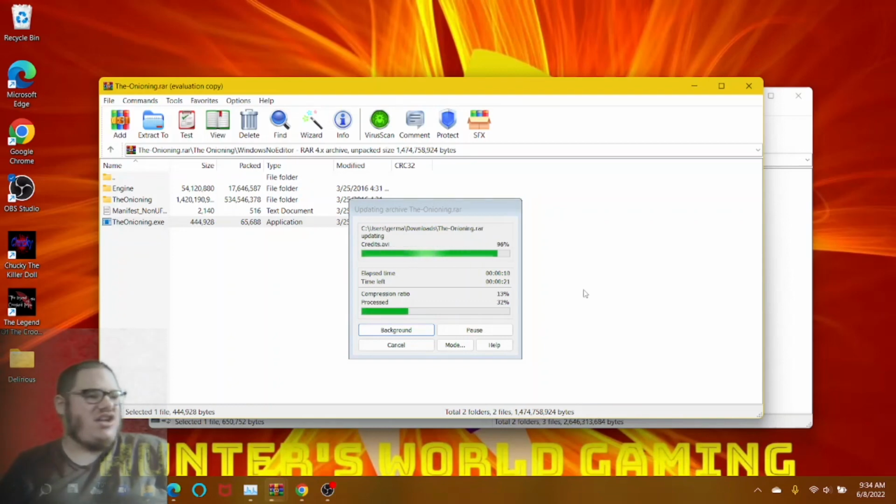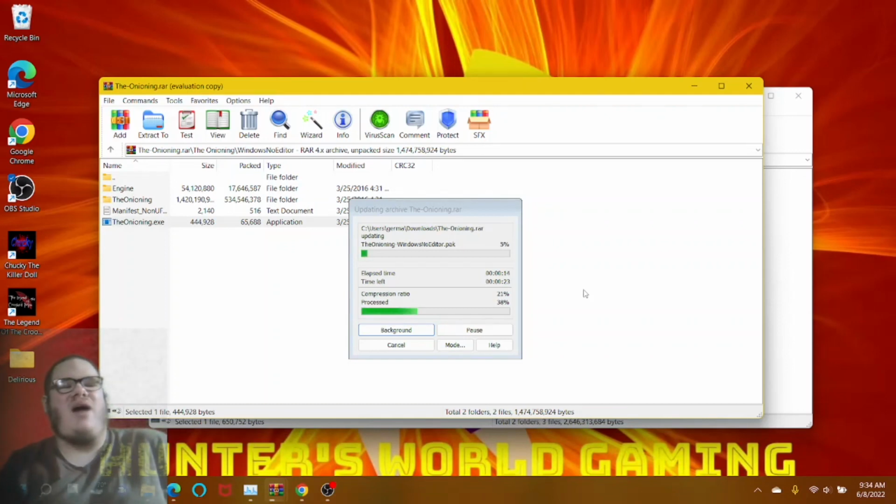Okay. Now I actually cut one part out because I don't want to get into a copyright claim at all. There you go. The onioning involving Miyuchi and Smash Mouth. Holy shit. Oh my god.